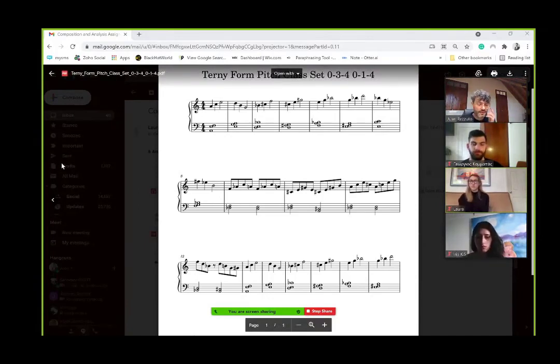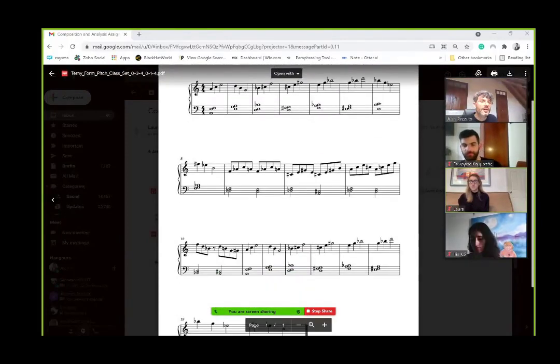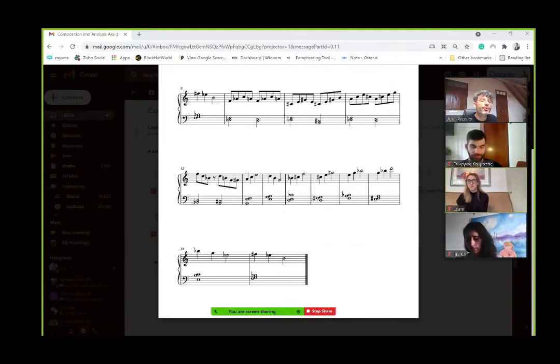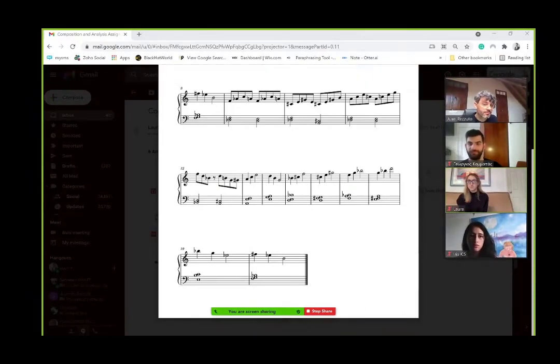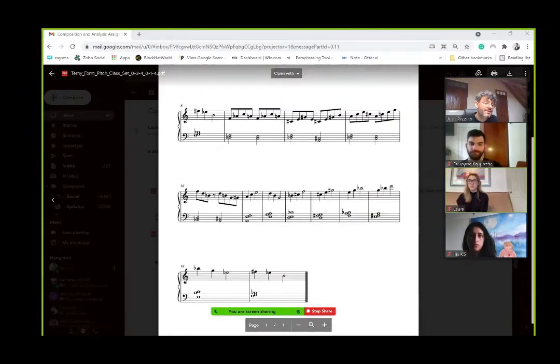I would go again on it and try to make A more complex. Why? Because that will help as well. Exactly. That would help as well to give you more options on what you could do in A prima. If A is so simple, then whatever you do in A prima, it will be fine. Because actually it will be fine, but it will be the same.